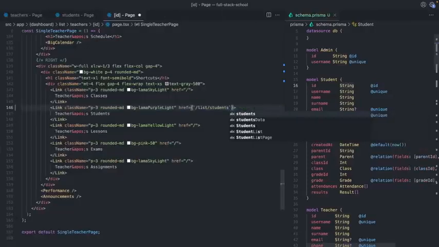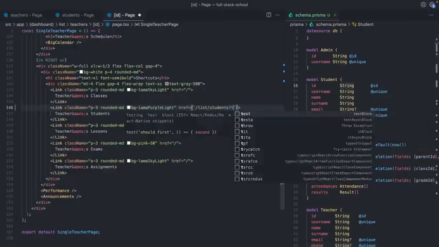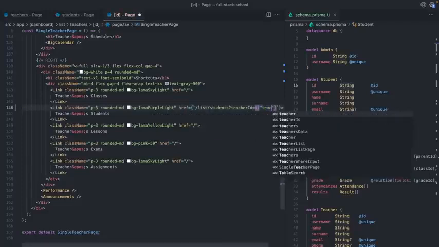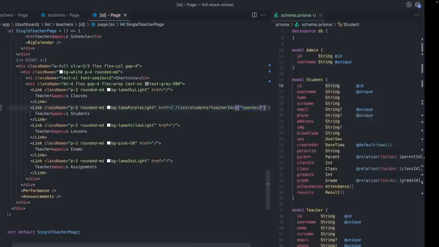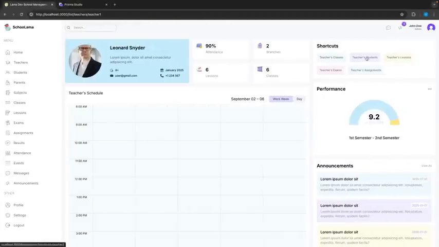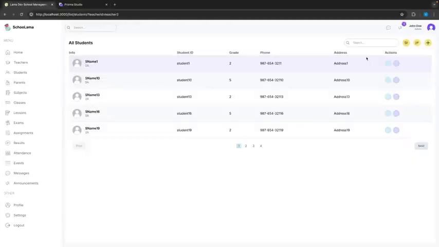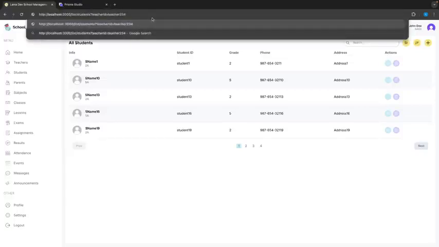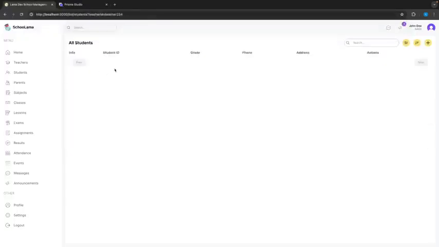I'm going to close this menu. And we are going to pass here teacher ID. And here is going to be dynamic, but for now, let's say teacher2. Just like that. Let's write here something else. And this teacher doesn't exist. Okay.